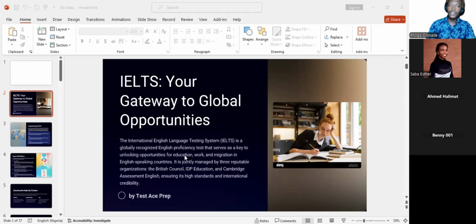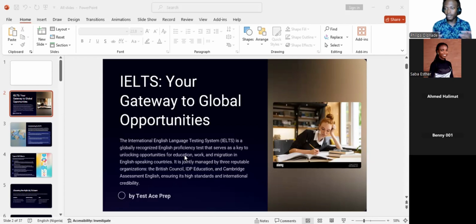Now, before I move on, there's something I want to clarify to everybody. The IELTS exam is not an English exam, because that is one of the major errors people make. When I say it's not an English exam, I'm not saying it is not done in English and does not test your English language strength or your skills, but it is more concerned about your communication skills. I'll say that again. It's more concerned about how well you can communicate in English, because there's a huge difference between an English exam and communicating in English.